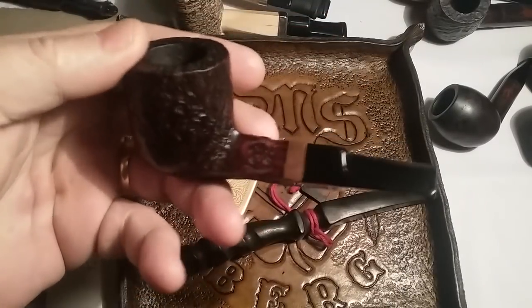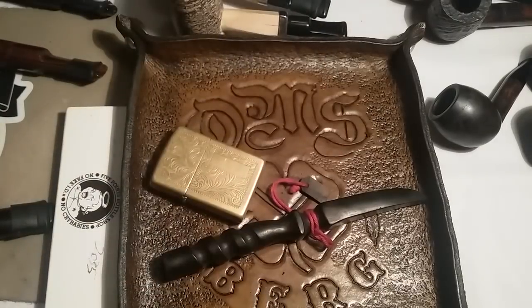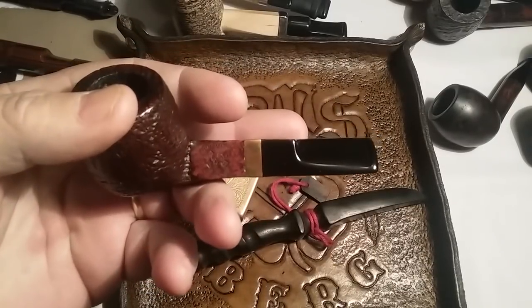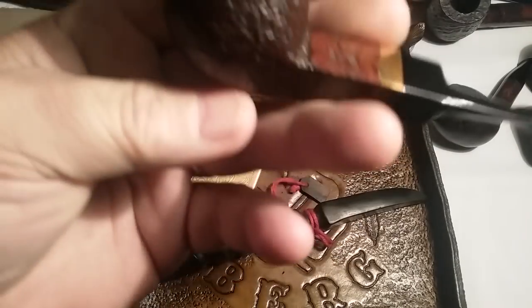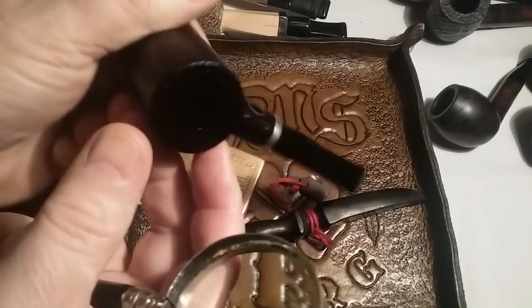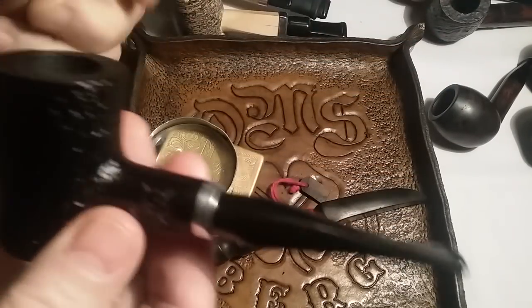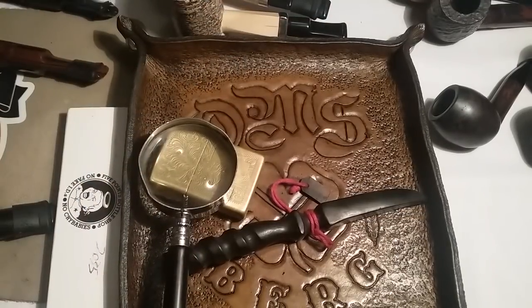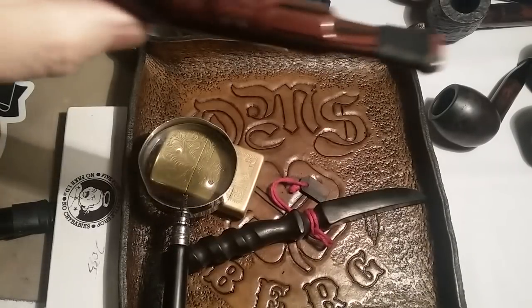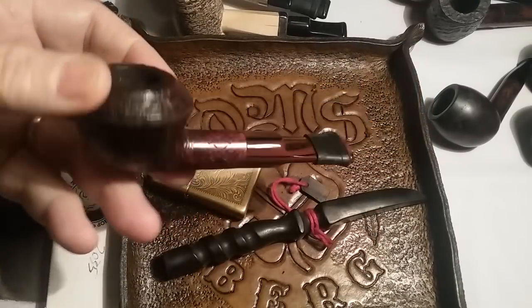This is the diamond shank P3 2015 Billiard. Brandy — I think I got that from Alex too. This is one I bought off Jeremy Larson. This is a Dagnar, came with a stem, in a bunch of new Dagnar pipes. He happened to show me that one — I think he had two of them and I talked him into selling me one. This is a P315 Bulldog, blasted, Cumberland stem. Really liked that one.